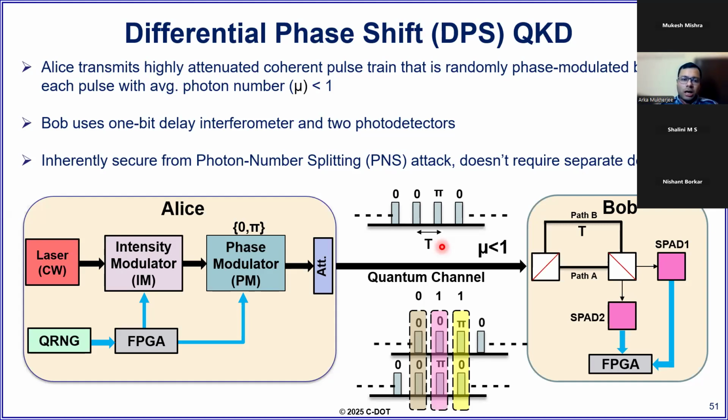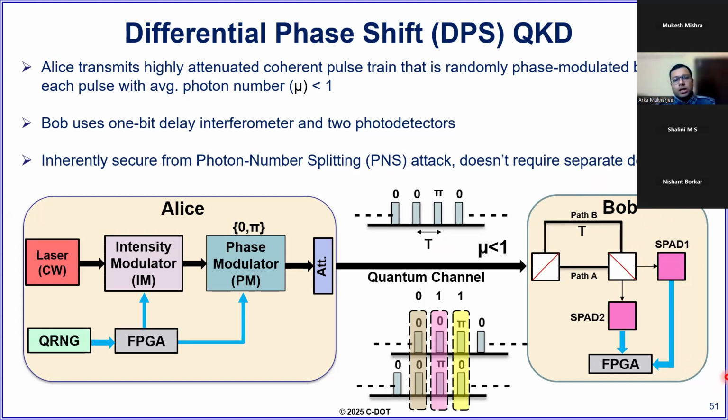Now the question comes: we have sent some quantum states and we have detected them at Bob. Now how are the keys actually generated? Because till date we have only detected the states, but we did not get the actual key. We did not get a feel of how the actual key is generated.